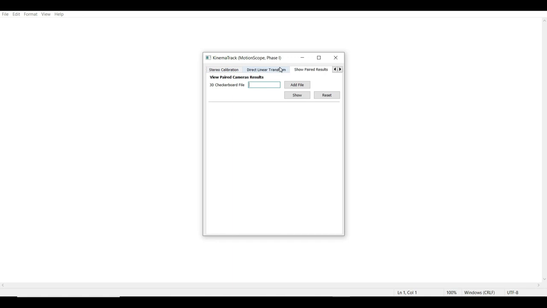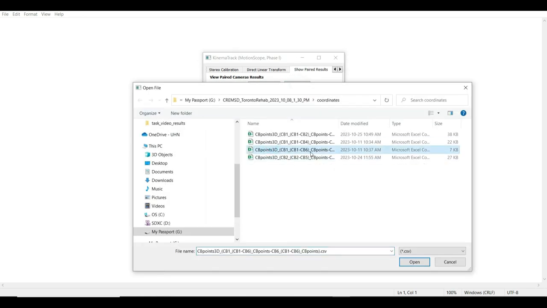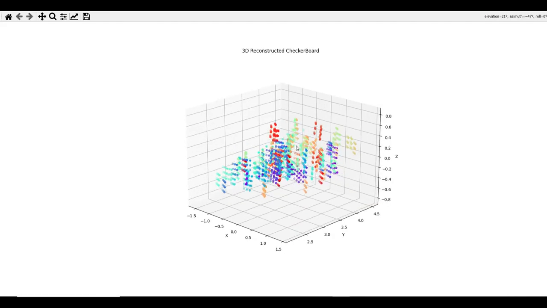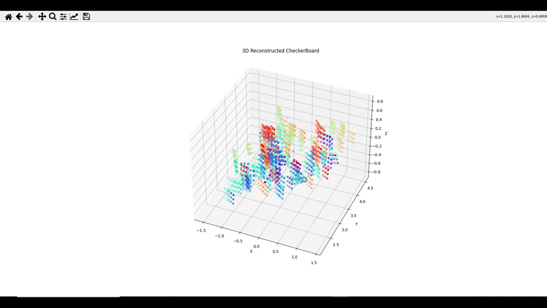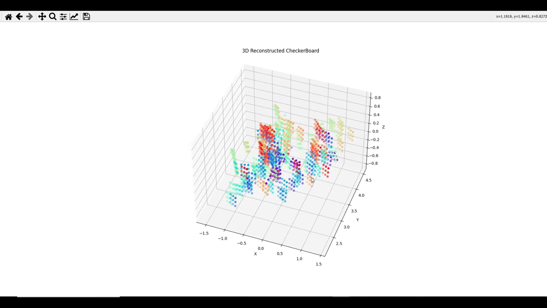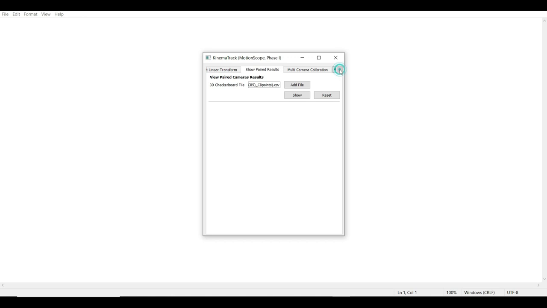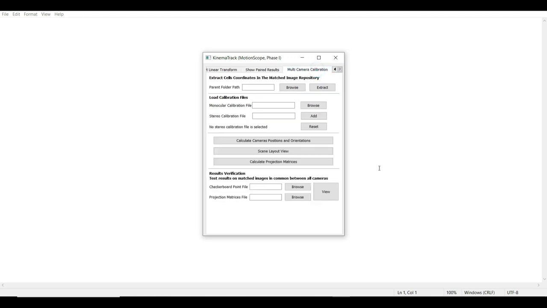In the next tab, the application provides the option to visualize the reconstruction results from different pairs of cameras. The final tab is designed specifically for multi-camera calibration.